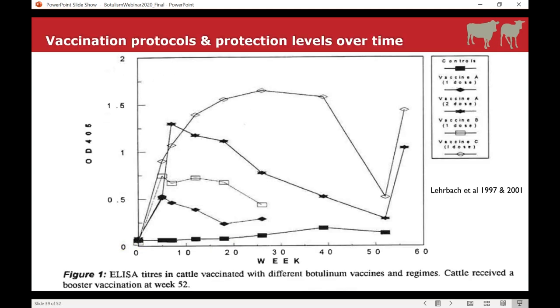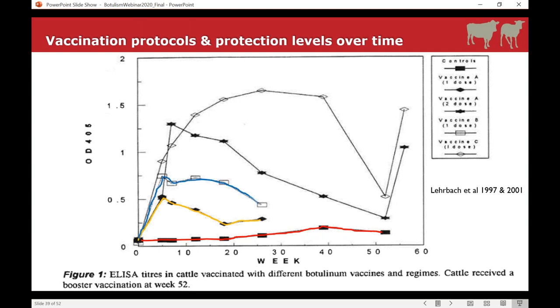So I just want to summarise what those scientists found with antibody levels. The red line coming on the screen here is the type of antibodies achieved in cattle with no vaccine. So this is just natural exposure throughout 1 year. So these graphs are going over 1 year. The next line appearing in yellow is if a vaccine, a traditional one such as Ultravac C&D or Webster C&D, was given just once. That's the yellow line.